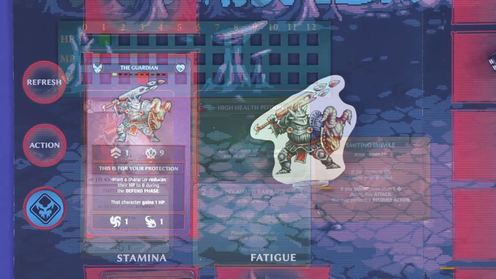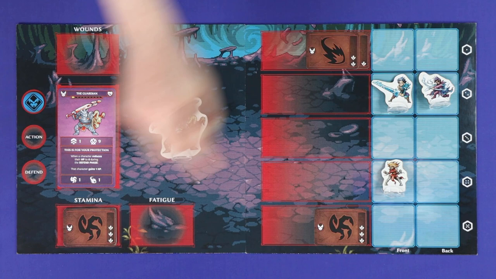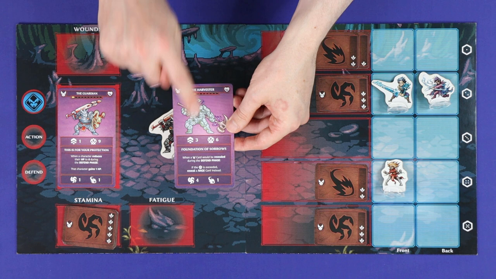The first phase of each round is refresh. First, check the five areas, and any area containing no cards and at least one character gets one new card from the stamina deck. Secondly, for each character, roll a number of dice equal to the enemy's refresh value. This could be anywhere between 1 and 3.